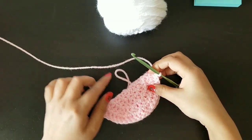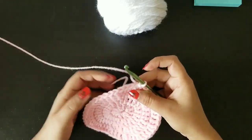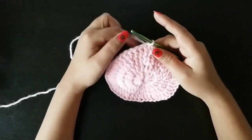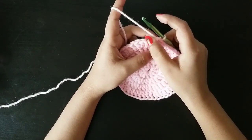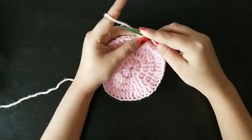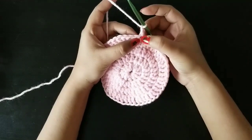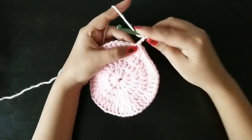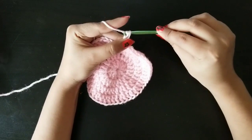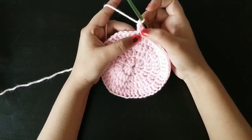Here we are working on the crown, so we are doing a top down approach for this beanie. So now for the next round, this is the unique round for the toddler. We are going to increase our stitches a little bit for round 5. I will show you how to do that. So first chain 2, then we are going to do 1 double crochet in the same stitch. So these will be a total of 2 double crochet because we are considering the chain as 1 double crochet here.